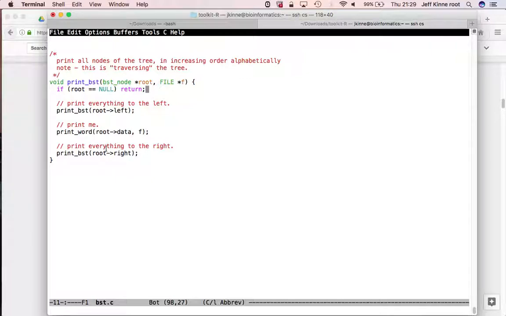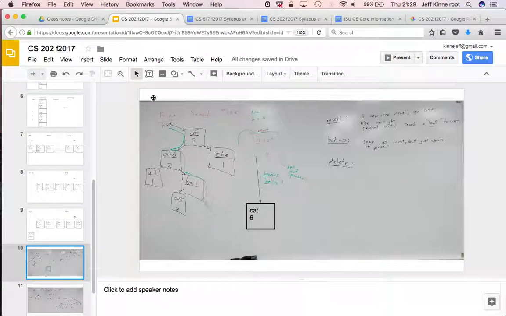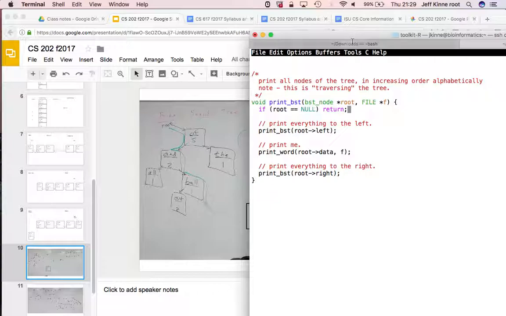And let's see if it seems like they'll do it in the right order. I wanted to print in increasing order, so in this tree I would want to print all first. Is that what happens? Root initially would be the of. We go in here and we would do the recursive call.